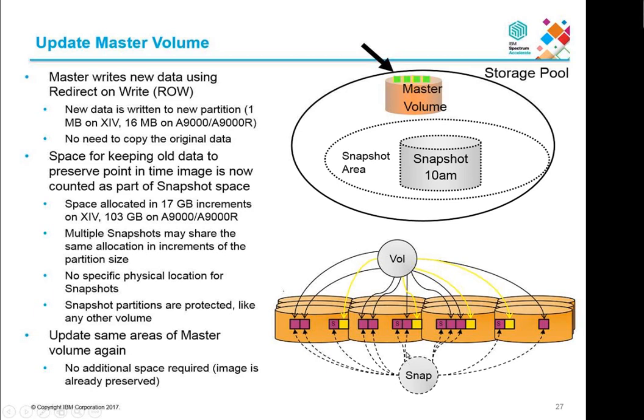And that becomes another point. I can delete snaps independently, but based on how much write activity has occurred, I may or may not get a lot of space back when I delete that snap. If it's only holding one partition that's different, because not a lot of write activity occurred during the period of that snap, I don't get a lot back when I delete it. So you can delete a lot of snaps and not get a lot of space back, based on the duration of time between the snaps and how much write activity has occurred in that interval.